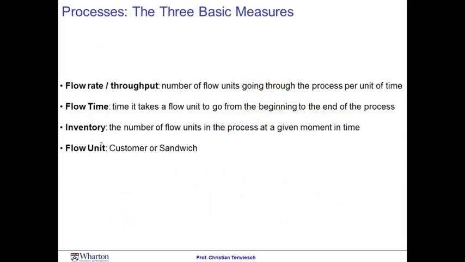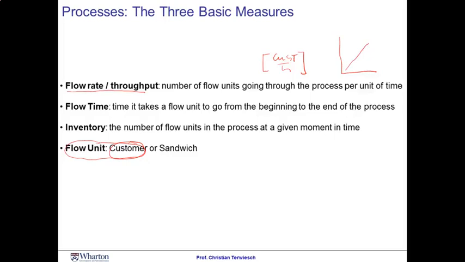Before we can do any process analysis, we first have to define what we want to analyze. We define the flow unit of the process as the atomic unit of analysis. In this case, we want to analyze the flow of customers, though we could also analyze the flow of cheese, money, sandwiches, or other things. For this computation, our flow unit is the customer. We define the flow rate of the process, also known as the throughput, as the number of flow units going through the process per unit of time — expressed in customers per unit of time, for example, customers per hour. This simply corresponds to the slope of the two cumulative inflow and outflow lines.